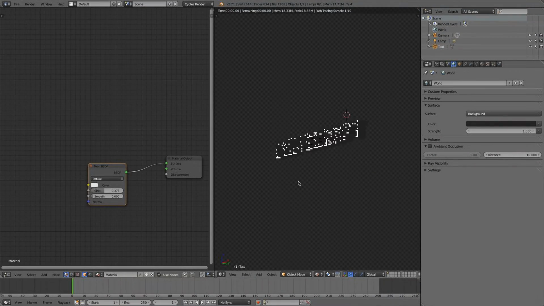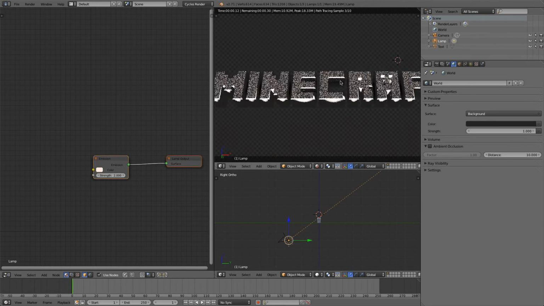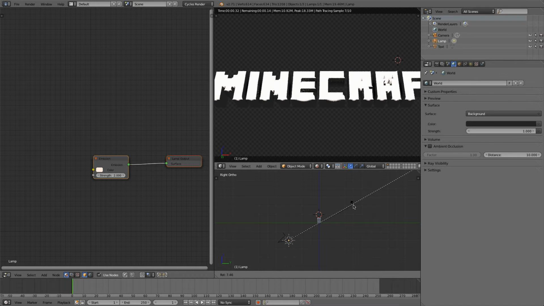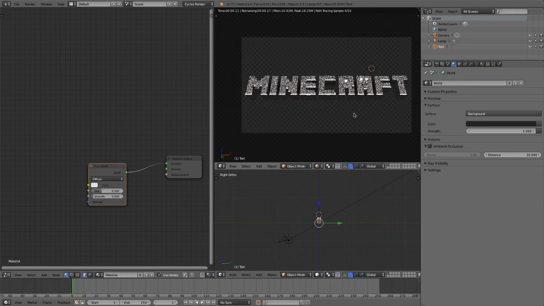Alright, now you can also play around with your sun lamp. Let me split this window one more time here and rotate my sun lamp around, looking at this through camera view, to kind of get the right edge that you're looking for. So if I try that and then maybe adjust my material back a little bit, yeah, that's exactly what I'm looking for. Happy with that. That's good right there.